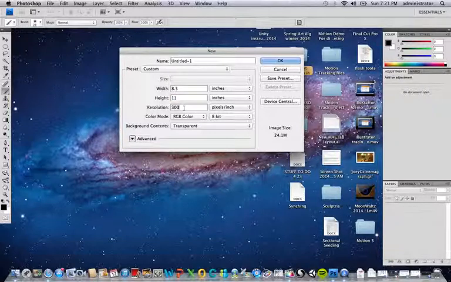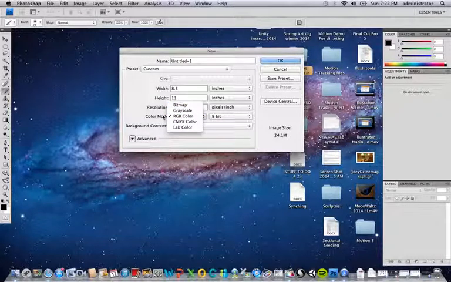And then our resolution. You could actually use a number like 72. That means that there are actually fewer boxes, or fewer pixels, per square inch. So you can see right here it says pixels per inch. You can also go pixels per centimeter. So 72 is a decent number, especially for web. If it's something you're going to print, you're going to want that to be a little bit larger. Or if you just want it to be a really good quality image, you want to go larger. So 150 would be good. We're going to work at 300 today.